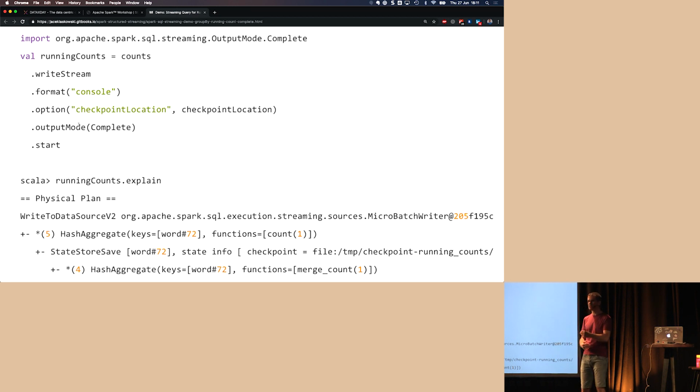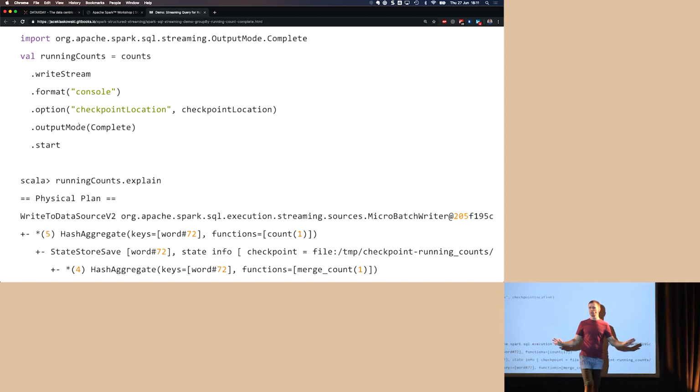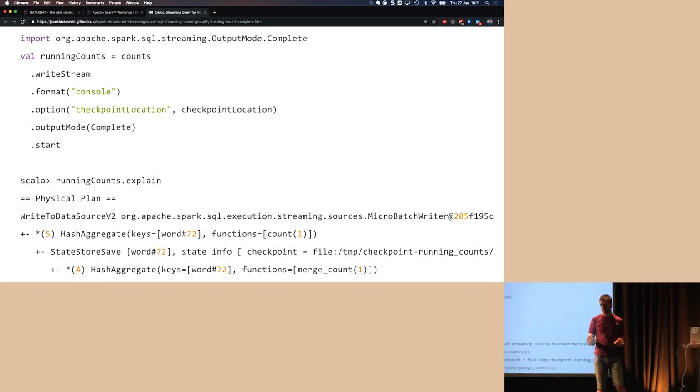So now the question is, how does a particular batch know what was already processed? This is exactly what checkpoint location is for. So if you start it afresh, there is no checkpoint location, there is no state, so it knows that it should start from the very beginning, while if there is some state saved, it will restart from the place where it was processed back then, okay? So that's why I specify checkpoint location. Okay, and other than that, it's a pure Spark Structured Streaming query.